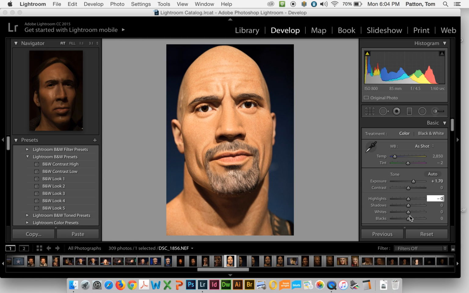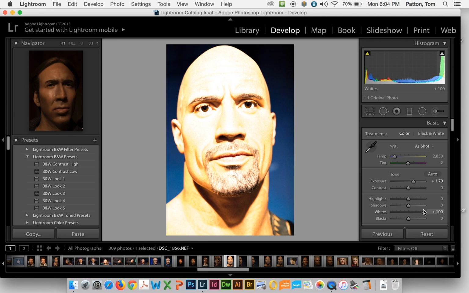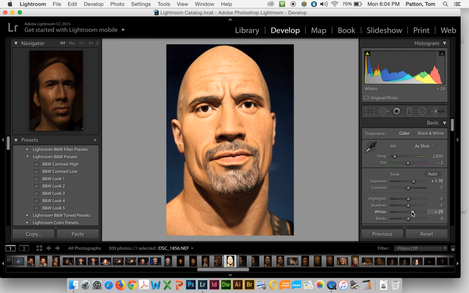Or I can take just the white values, not just the lights, but just the ones that have less saturation with color. So I could take something there and make all the white values lighter or darker. So I think those are a little bit extreme, but let's see. I would probably come back here, brighten it just a little bit, about there.